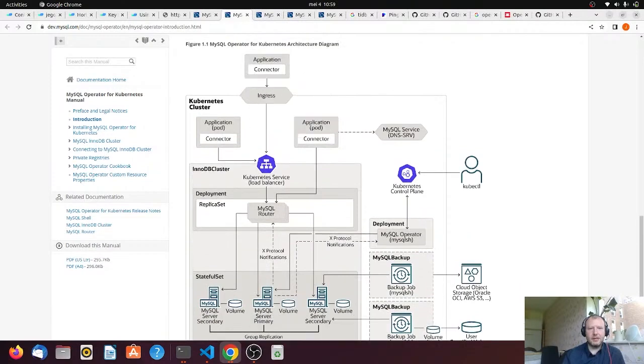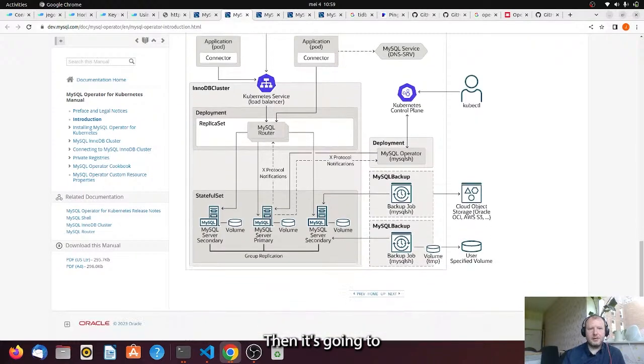There's the application, which connects through the ingress to the Kubernetes load balancer. Then it's going to forward to the MySQL router, which is going to forward to our MySQL database cluster, which lives in a stateful set.